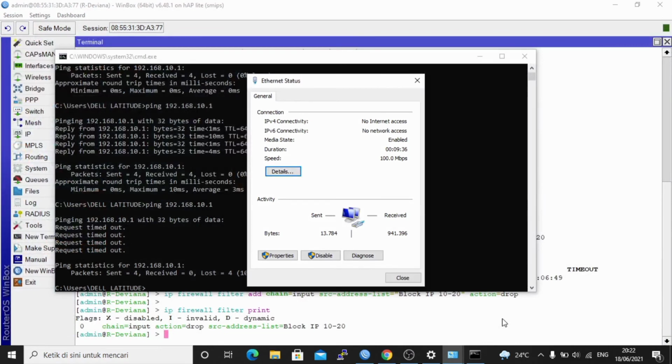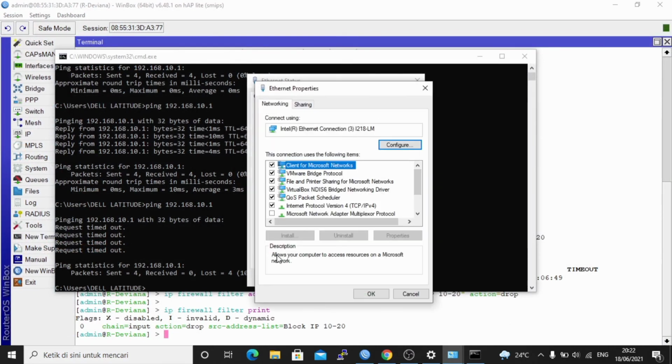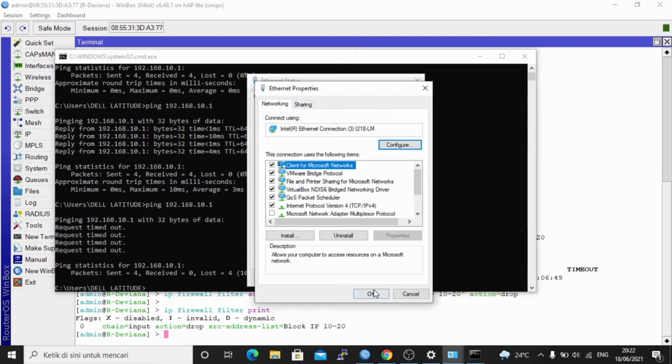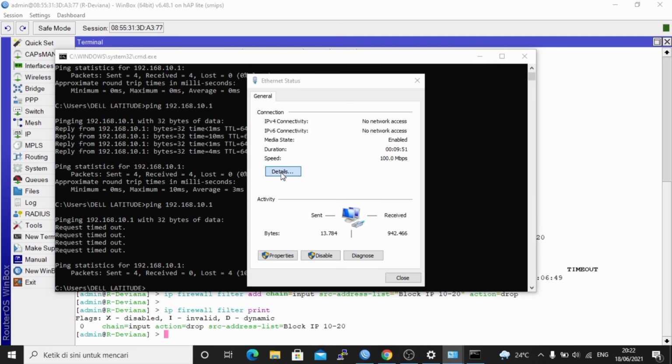Here, if we change the IP, we change it to 192.168.10.30. Click OK and check the details.